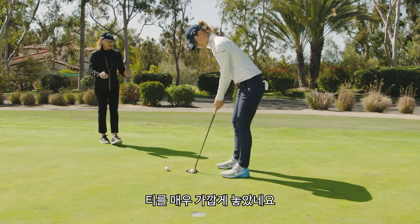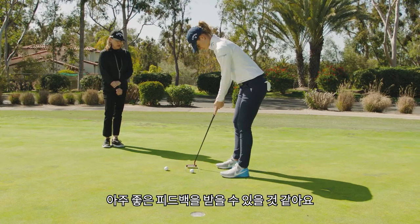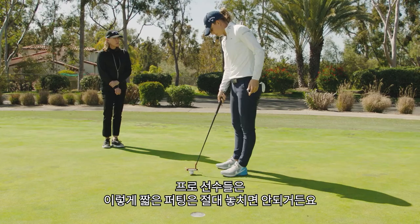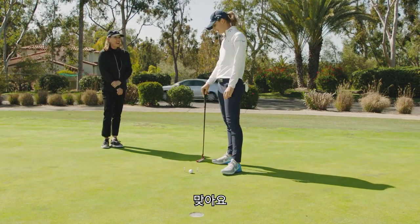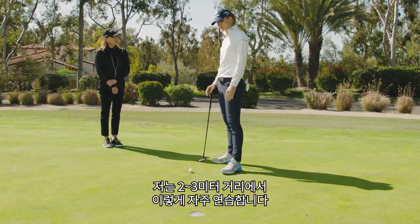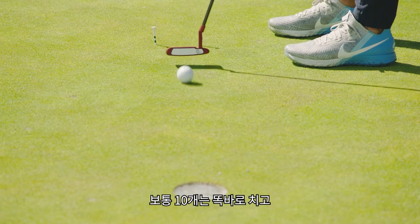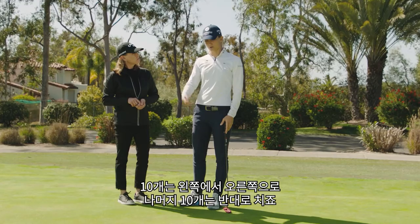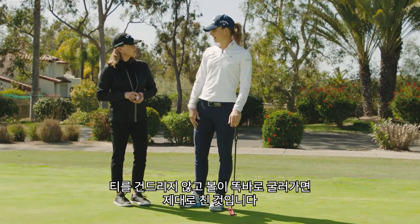And you do have those tees very tight, so this is going to give you a lot of feedback. Exactly — that's beautiful. On these short putts, us as pros, we never want to miss these. So for me, I spend a lot of time doing these kinds of drills inside eight feet. I would do this drill probably 10 putts straight, 10 putts left to right, 10 putts the other way. And if I'm not hitting a tee and the balls are rolling in the middle, then I know I'm good.